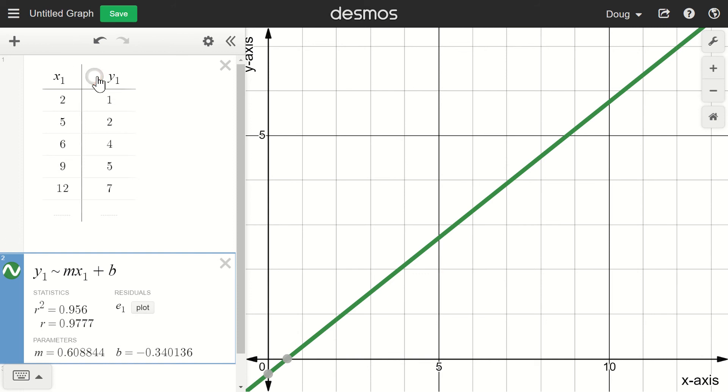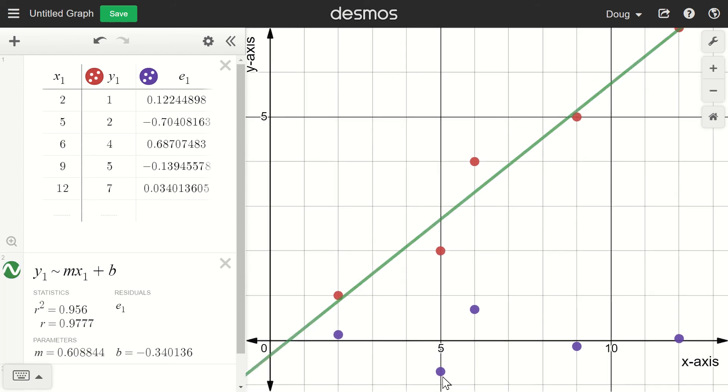Of course I can turn off the data plot, I can turn off that, looks great. The other thing I can do is I can ask it to calculate and plot all the residuals. So when I click this button it immediately created a list of all the residuals for each of the points. And you can see if a point has a negative residual like this one does, it's showing that its residual is below the line. Positives are above the line. And then I can see these points. This data point at six has a residual of 0.687. So when I look at that I know that this is positive and this length is 0.687. I can click on this and I see that it's, here's that data point. But I can click on this one and I see yes its residual is negative because it's below the line and it's negative 0.139.